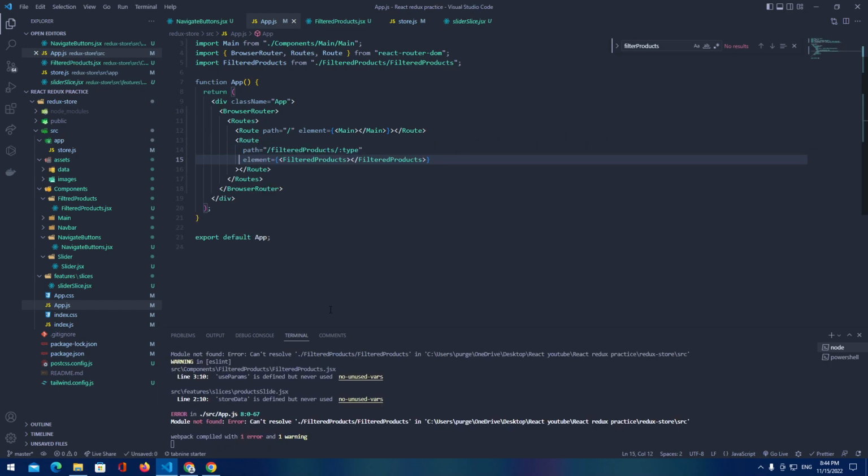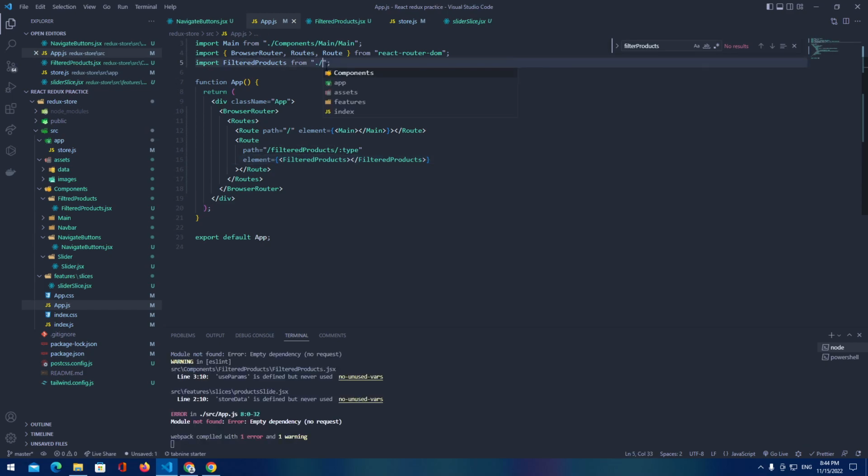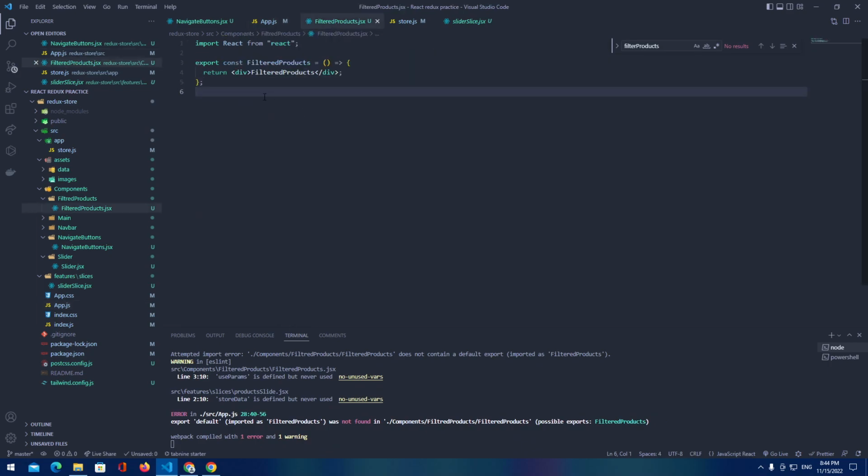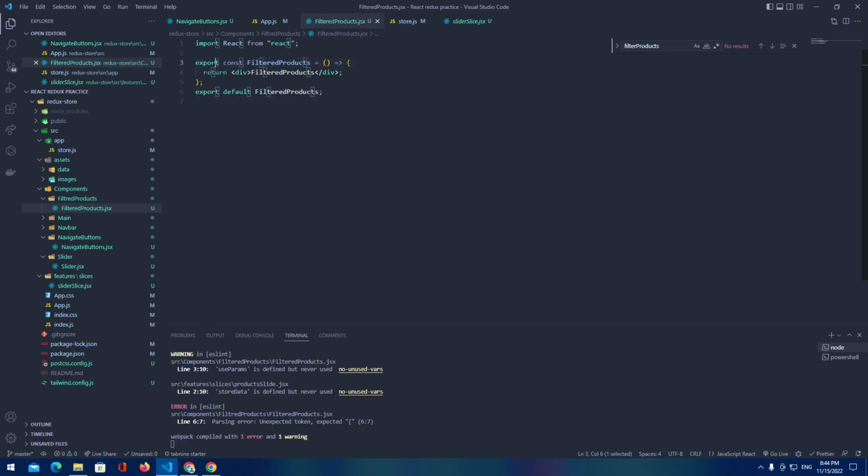Nice. Okay, so bad import. In FilteredProducts, let's create export default filter.